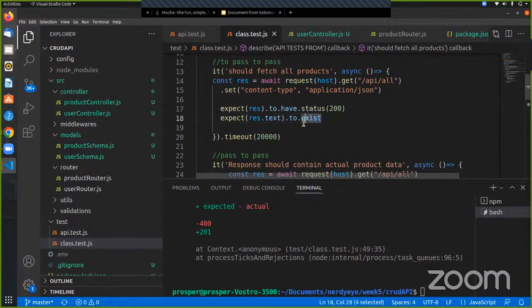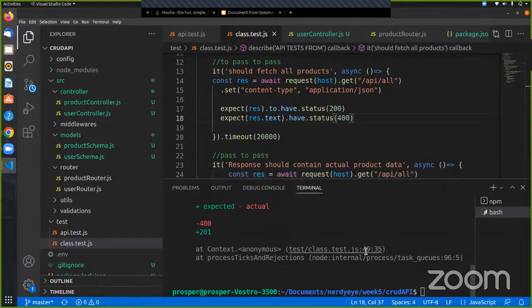Let's try and do something different and see. We'll say let it have status 400, and we'll also say at the same time status 200, and at the same time we'll also say have another different status, and see what happens.